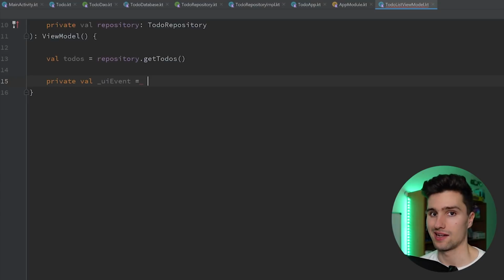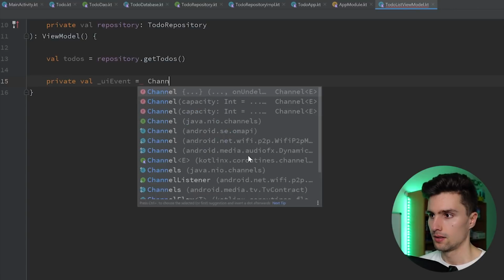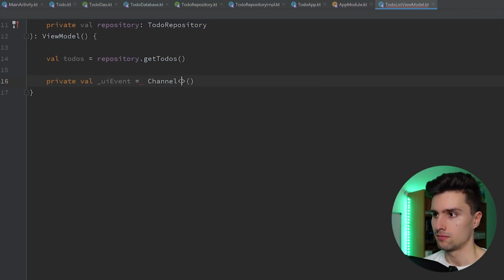That immutable version will be exposed to the UI layer so that the UI layer can receive events but not send new events into it. So that's how it's supposed to be. We can set this to a new channel here. And now we need to define what kind of events we want to send into that. Since I called this UI event, these will be UI events.